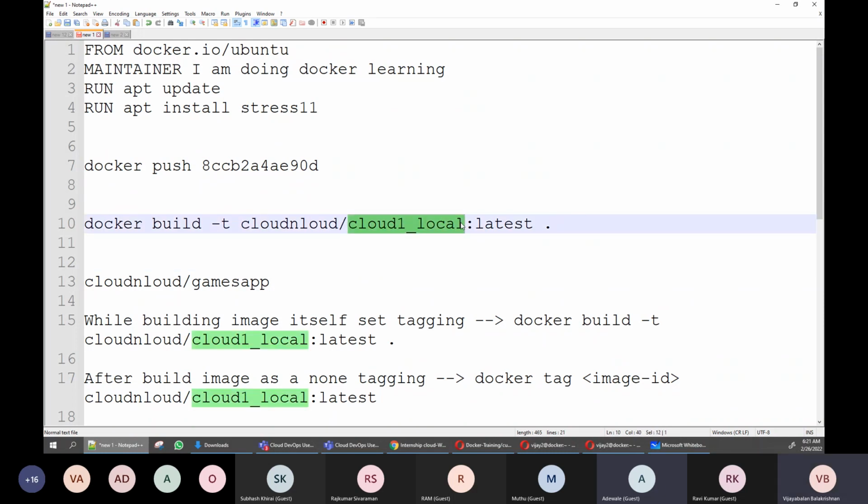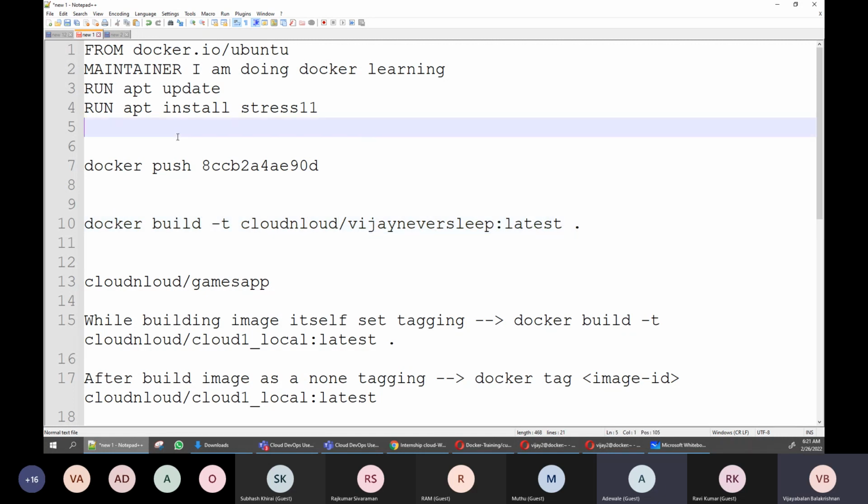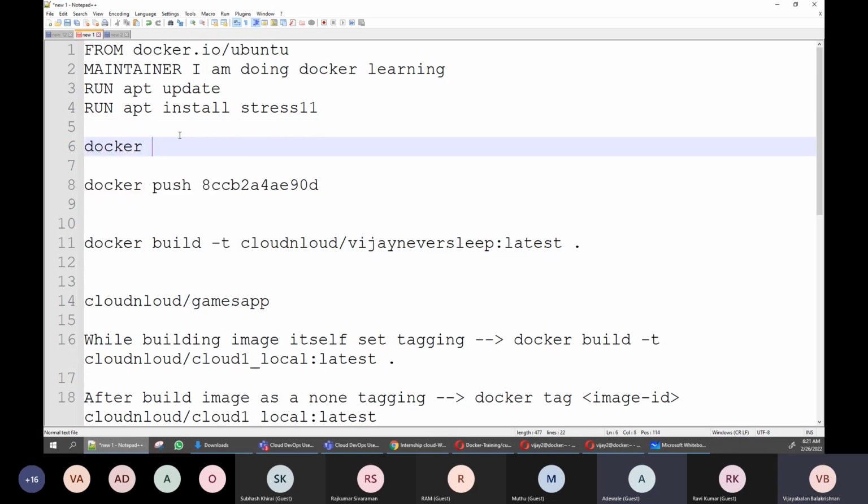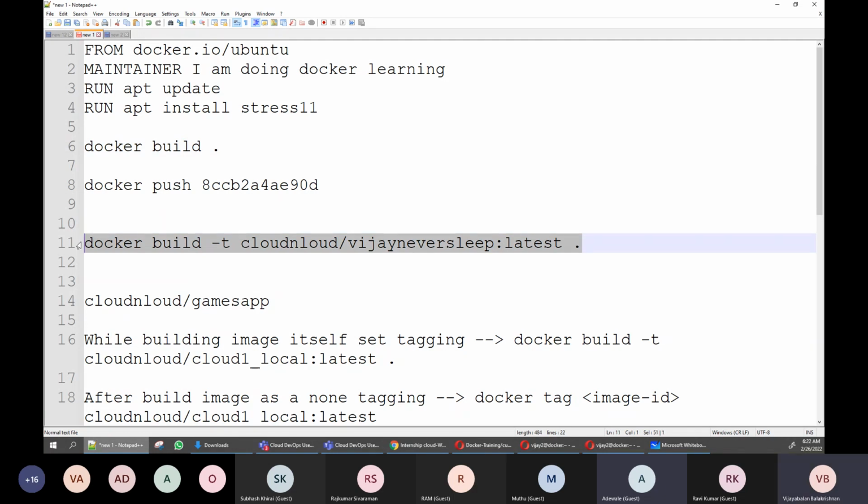Actually, this repository name is wrong. Say vijaywrong, or vijayneversleep. I'm just giving some random name. And dot means the same command. What is the command? docker build . Instead of this, you can directly use this command with a dot. That also will help you to do it.